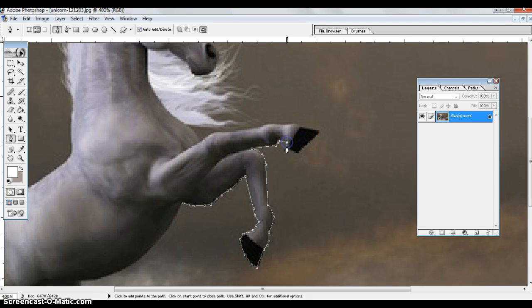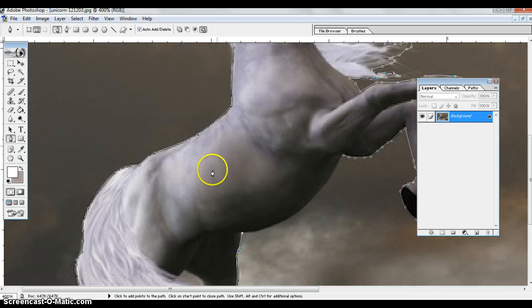So move around, move around. So here, I've got a nice arch. I'm going to click all the way over here, split the difference, I click once, hold Control down, and I bend it a little bit. You're going to go around your whole object. So I've almost gone across the whole thing. I'm going to split the difference on his belly, click again, Control, and I can pull that out.